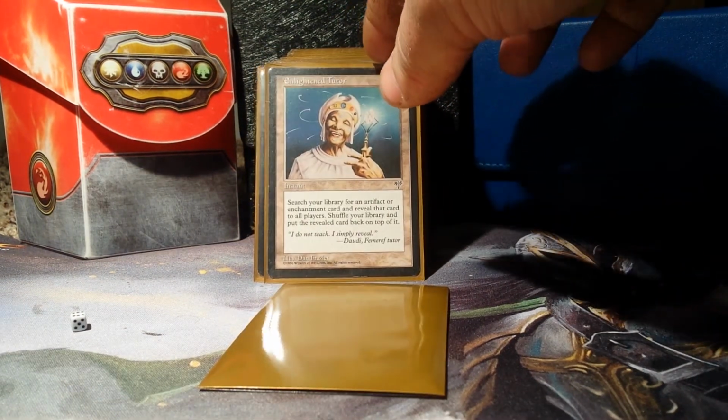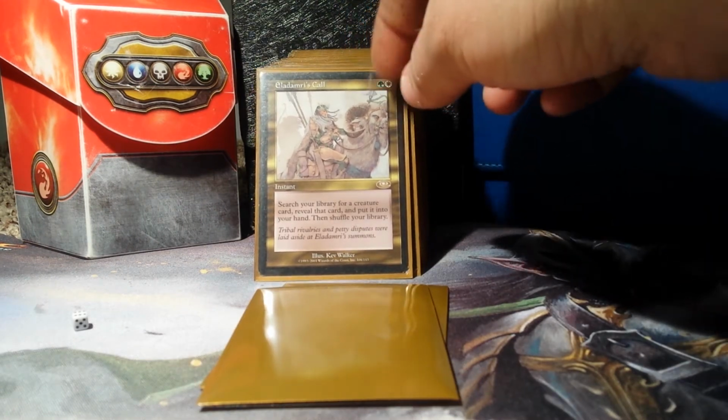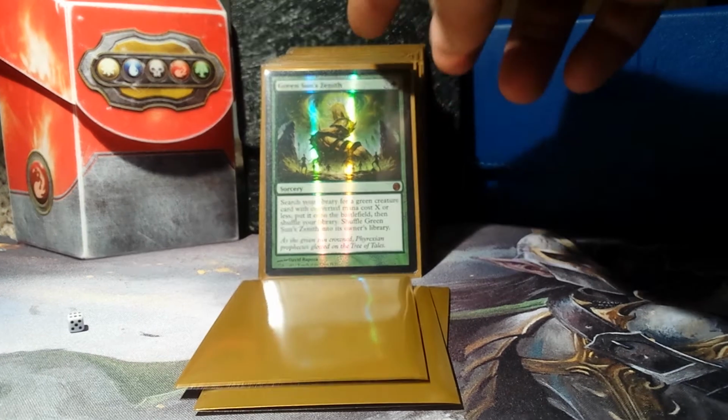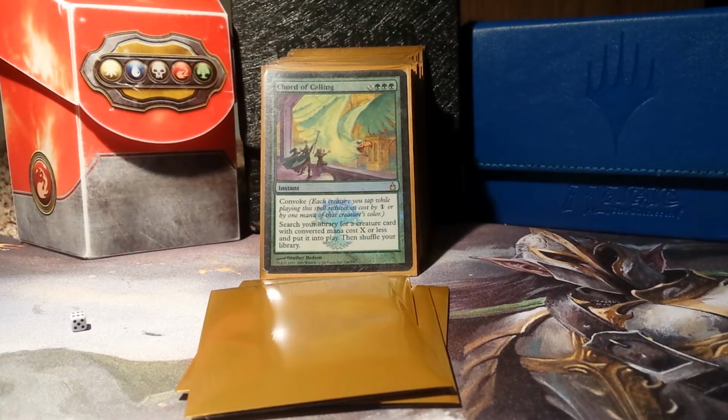Got Enlightened Tutor, not a very large enchantment package in this deck, but it's important to have. The ones you want to draw. Eladamri's Call, we've got Green Sun's Zenith, we've got Court of Calling. Court of Calling is the same idea as Worldly Tutor. It's an instant speed tutor that puts stuff into play.